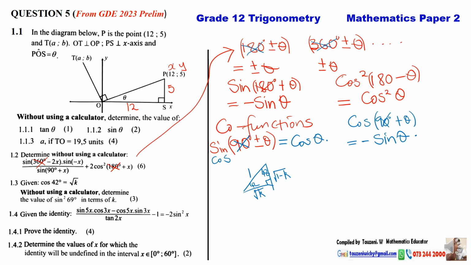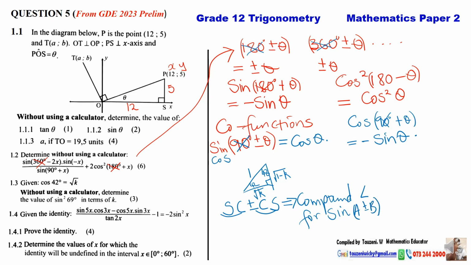1.3. Number 1.4, very nice there. I have an expression where there is a sine followed by cos, then cos followed by sine. If you see trigonometric expressions following each other like this with a plus or minus, then I must know for sure that this is a compound angle, and it is particularly a compound angle for sine. So you can think of the sine of A plus B or A minus B.